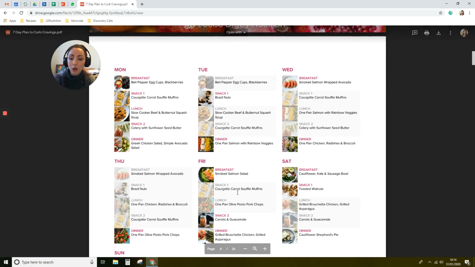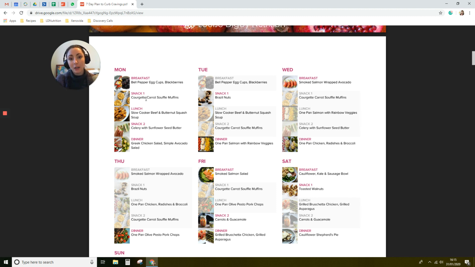So I'm going to start off with breakfast on Monday. This breakfast is actually a really popular one, and really the key constituent of it is egg. So eggs are a great breakfast option. They are a complete food. They're not just a complete protein, but they're actually a complete food as well because they're so rich in nutrients. And if you think about it, an egg is what is needed for a life to start. It's got all of the nutrients in there for cells to be able to thrive. So that is super, super nutritious.